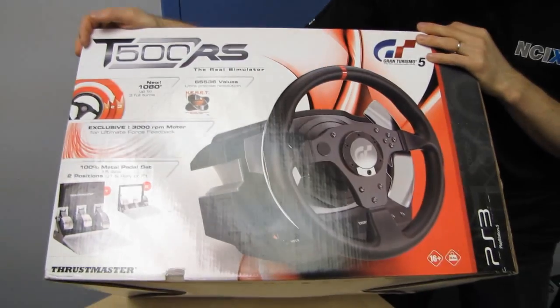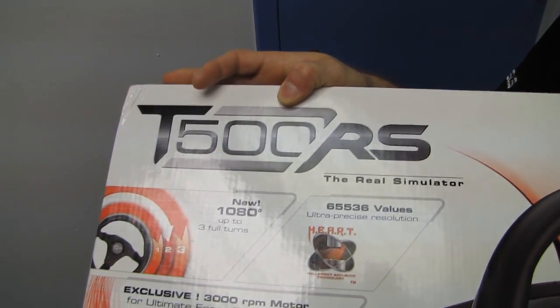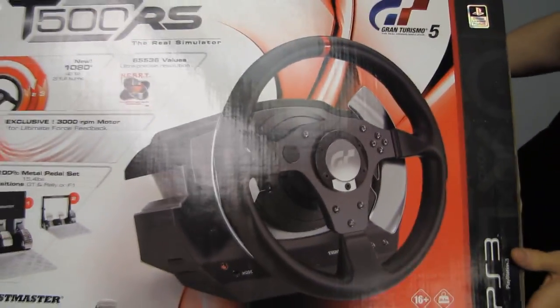Hey guys, this is pretty cool. This is the kind of thing that I don't often have the opportunity to take a look at. This is the T500 RS from Thrustmaster. The difference between the RS and the non-RS is that the non-RS is the one I would personally be interested in because it's compatible with PC as well, but this is the PS3 only one. Other than that, they're pretty much the same idea.